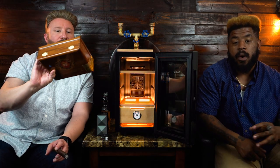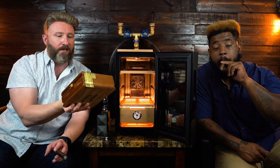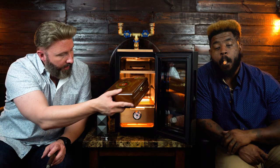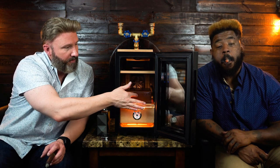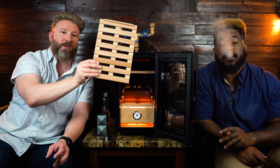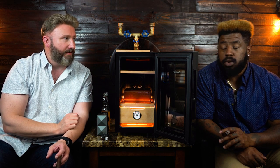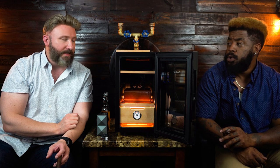So right here, we've got a box of 25. This is the Arturo Fuente Don Carlos number 4, and as you can see, it fits right inside the humidor just fine. Now, we did have to remove one of the shelves to get that in there, but if storing your boxes in your humidor is something you want to do, it still does fit the box. So that's Don Carlos for the fellas.